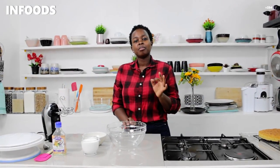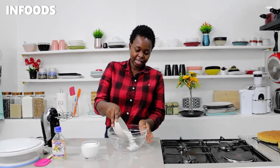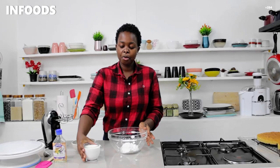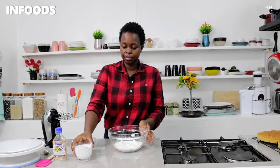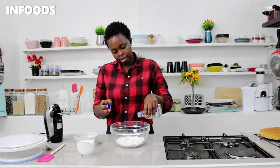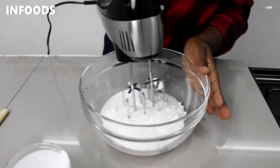So my cakes have been cooling for around 1 hour, so they're completely cool. So I'm going to show you how to frost our cakes. So I'm going to add in icing sugar in my bowl. Then I'm going to add in whipping cream. Next, I'm going to add in a little bit of vanilla. And then I'm going to use my mixer and mix until soft peaks.